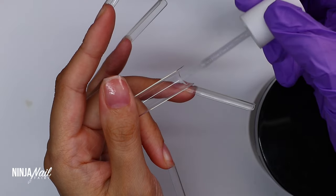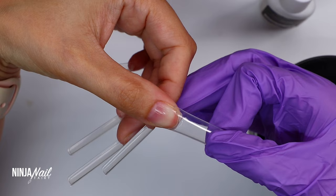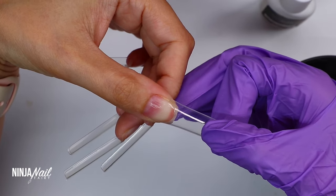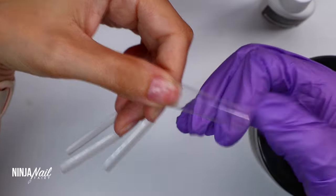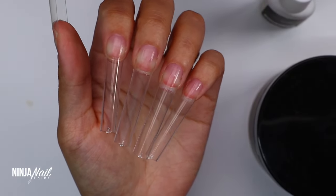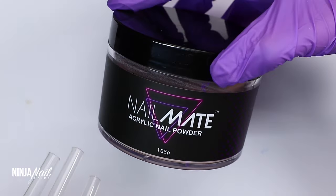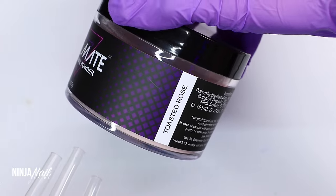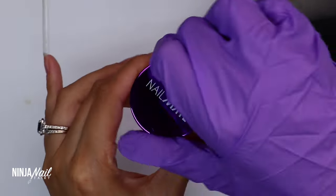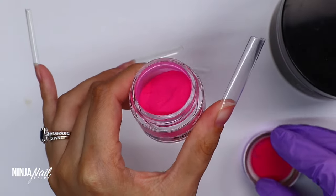We're going ahead applying the nail tips. I can see Lotty wiggling about on her monitor — she's just gone down for a nap. I was hoping she might stay asleep whilst I did this voiceover, but I might have to pop back and wait on her. Either way, you guys won't notice since I'll just stop and carry on. So I'm going to be using Toasted Rose as my core powder.